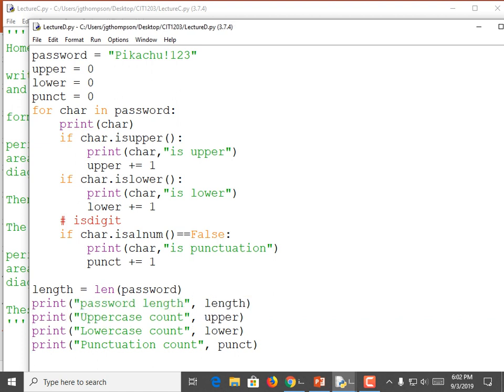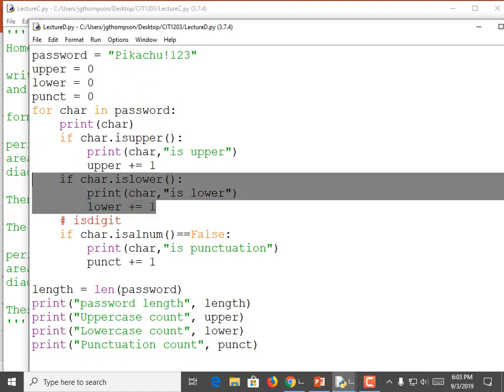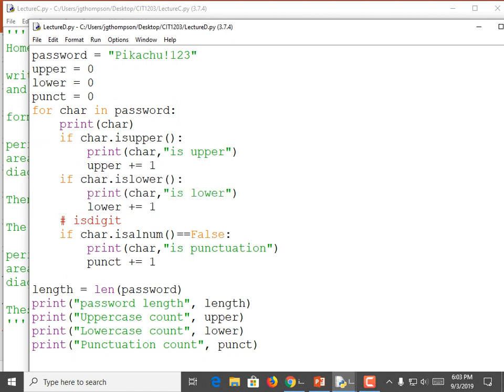So this is a pretty good counter. It's not handling digits. That's easy to add, right? You just have to copy and paste 3 lines and then change isLower to isDigit and make your appropriate changes like that. You really don't need to print these things out. You could delete all the print statements once you're happy with the way it works. If you really want this to handle skipping spaces, then text me and I'll show you the line of code that would make it skip spaces as well.